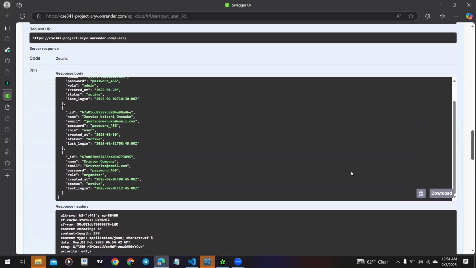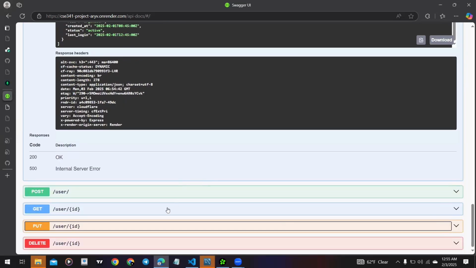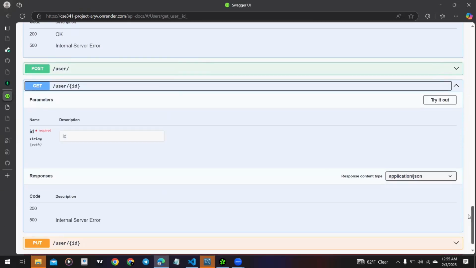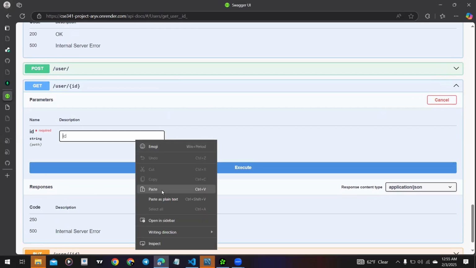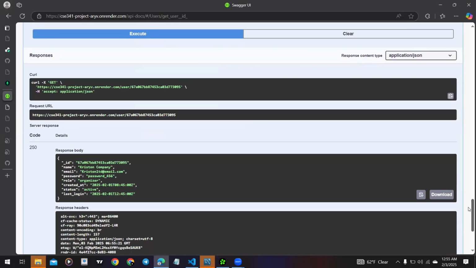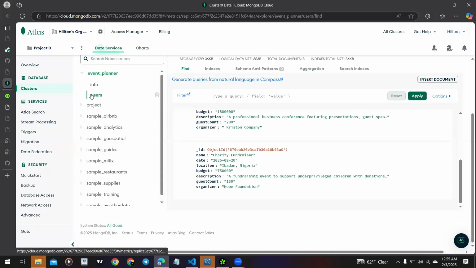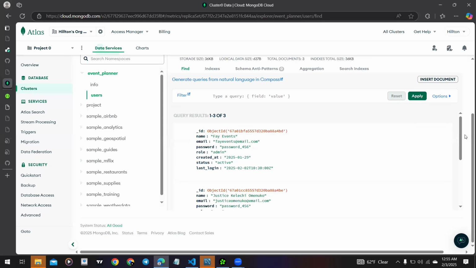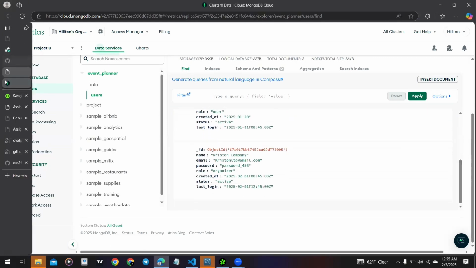Okay, so now I am going to, first of all, copy. And I'm going to then, first of all, get user by ID. Let's see if this is going to work. Paste. And you see, this brings it out. Now I want to test this on my MongoDB if it's actually working. So I'm going to click on users. It's loading data. As you can see, we have Christian company here also in our MongoDB. That means it actually works.